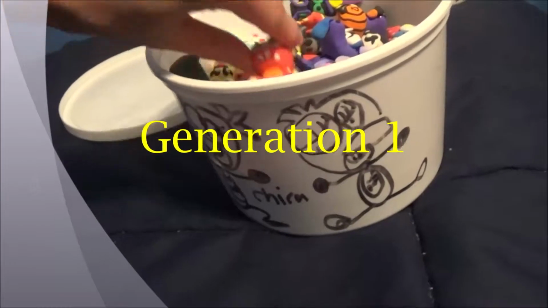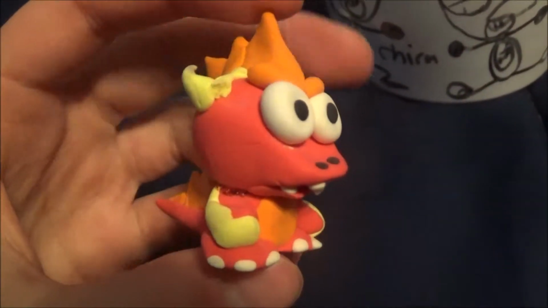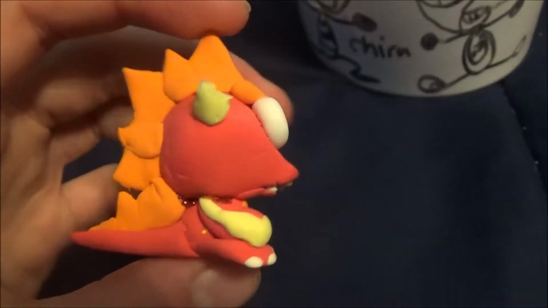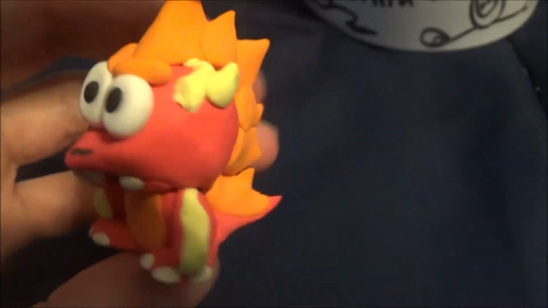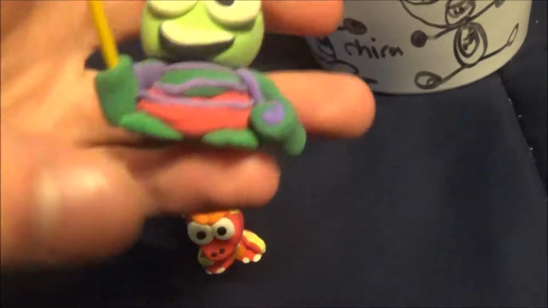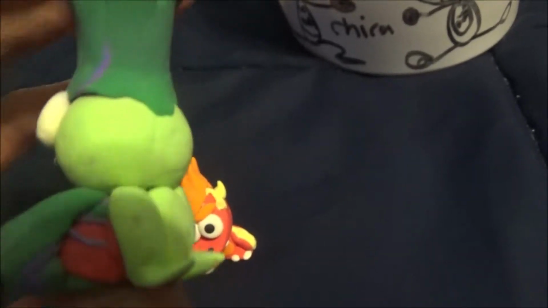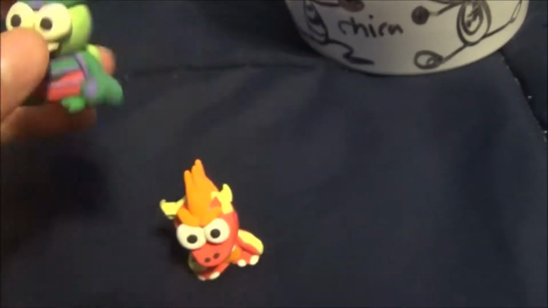First one, we have Infernex. He's the main character. And I really like the focus of how his orange fire hair connects to his head to tail. This one's one of my favorites. Next up is Lethal, with his little leaf stick I have for him. He's also one of the plants because he has little poison spots.